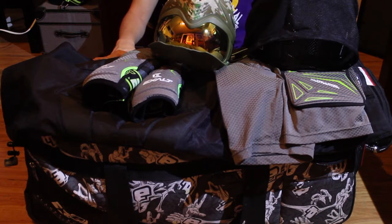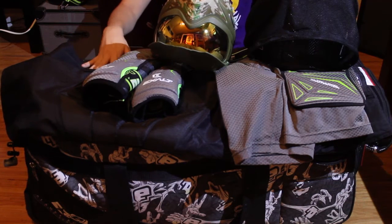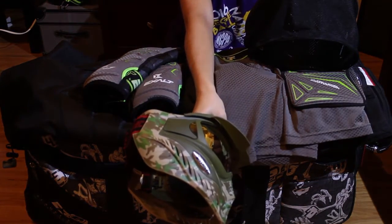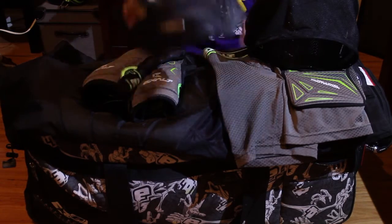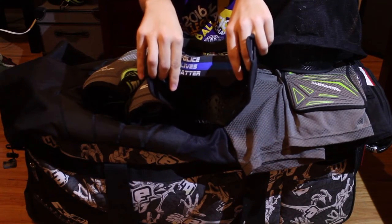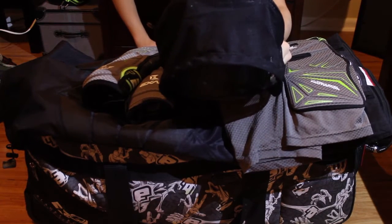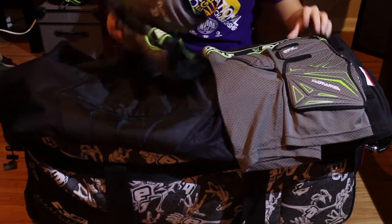We're gonna start off with things I don't actually carry in my gear bag. A lot of times I'll carry my masks with me just so they don't get damaged. I have the special edition woodland camo Grills, and I also have a pair of black Grills which are in this Exalt case — it has the custom 'police lives matter' strap that I custom made for charity. These Exalt cases are really good; they fit almost every mask.